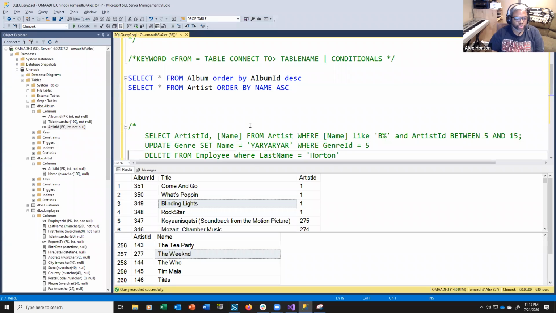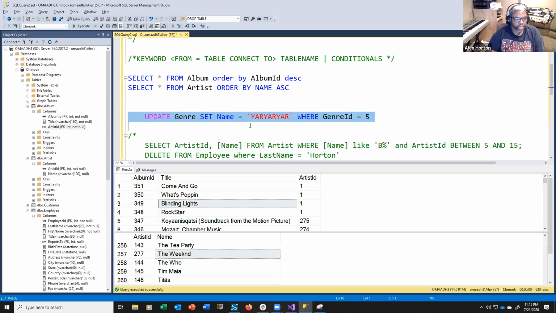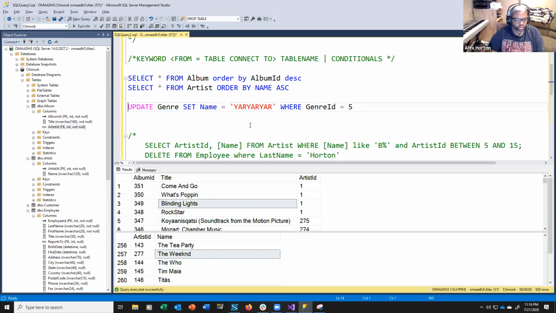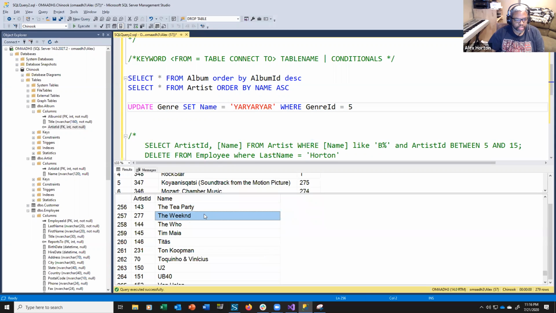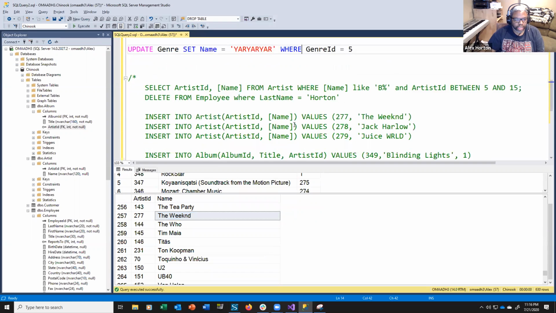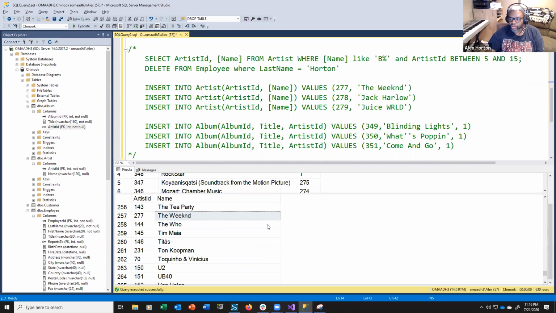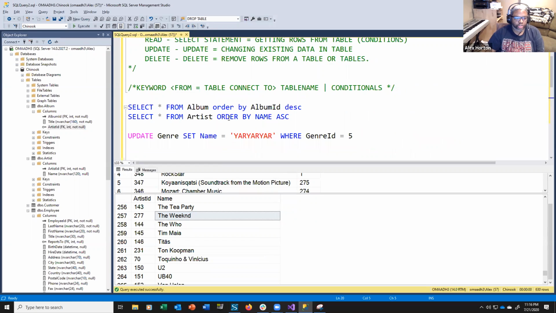Now what we're going to do is an update to fix those lines where the artist IDs are wrong in the album. Because we can see The Weeknd, we can see Juice WRLD, The Baby, and Jack Harlow. So let's do a select statement where we're looking for those 4 in the artist table at the same time.